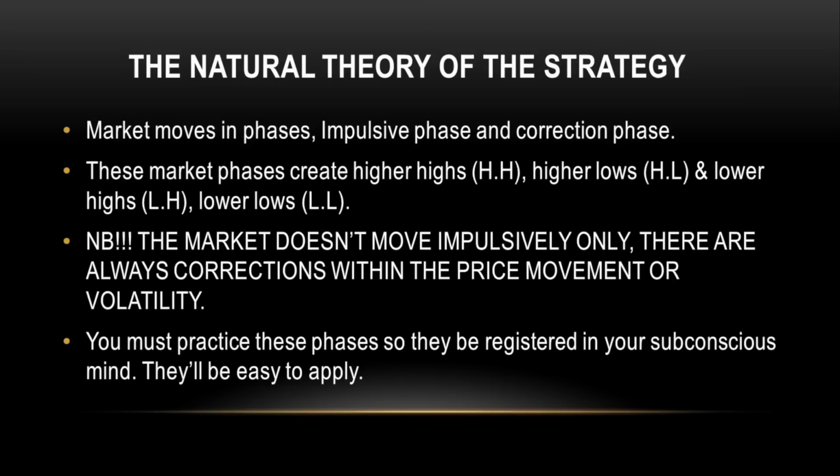But guys, note something. NB, the market doesn't move impulsively only. There are always corrections within the price movement or volatility. You must practice these phases so that they be registered in your subconscious mind. It's important, guys. They'll be easy for you to apply. That's the nature theory of what the strategy implies, guys. You need to understand the nature theory about the impulsive moves and the corrections together with the formations or the structures that the market is literally presenting to us. So let's get back to the real markets to show you the true facts about what we mean by the nature theory of the market.